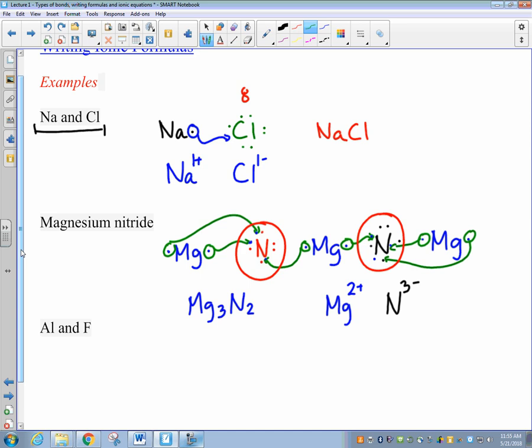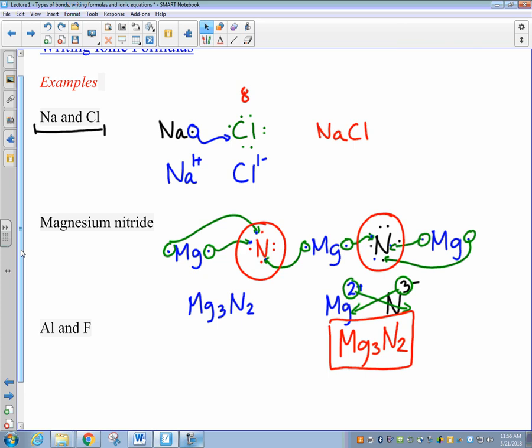What we're going to do is take the charges of the 2 ions, ignore any positives or negatives, and make those charges into the opposite subscripts of our compound. For magnesium nitride, I would have the magnesium taking the charge on the nitride and crisscrossing it down to the subscript for the magnesium, which gives me Mg3. And then for the nitrogen, I'm going to take the charge on the magnesium and make it into the subscript for the nitrogen, the nitride ion, with a 2. And again, that gives me the formula Mg3N2, the same formula which we predicted based upon moving those electrons around.